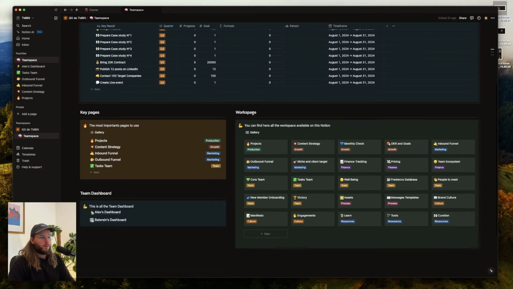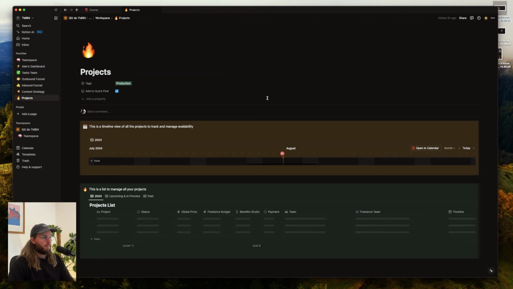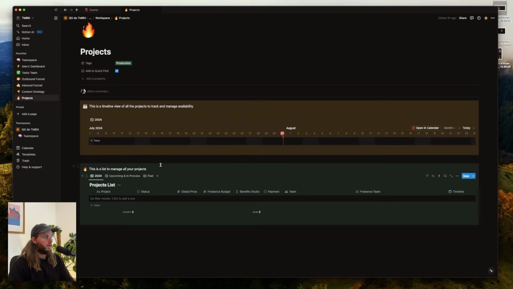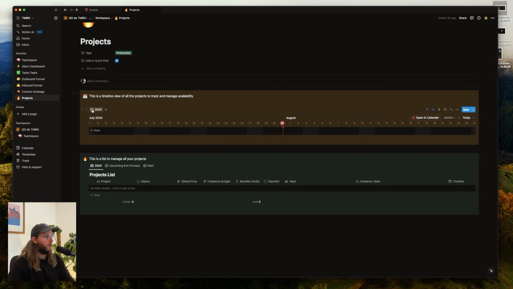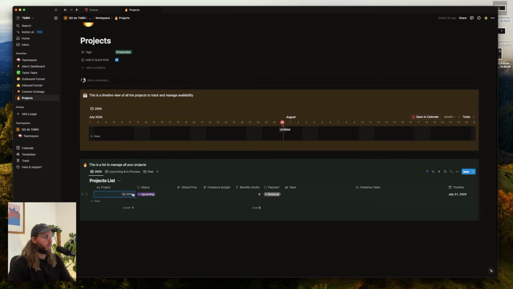So you've got a new client on board. Now let's get down to business and add this project to our workspace. We're gonna add a new project. We will work through the process step by step, making sure you know what each part is about. First of all, let's go in our project page. Here you can see different things, a timeline and a project list. We can add a new project.